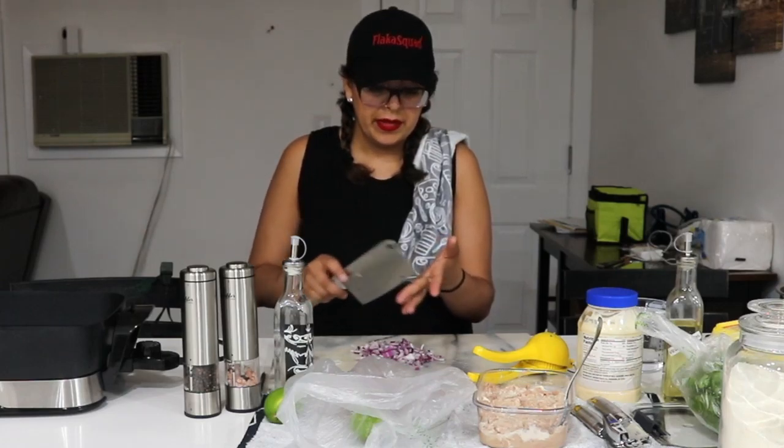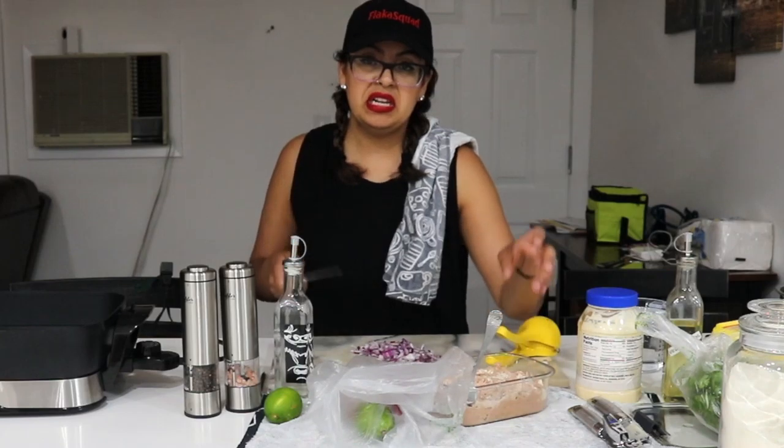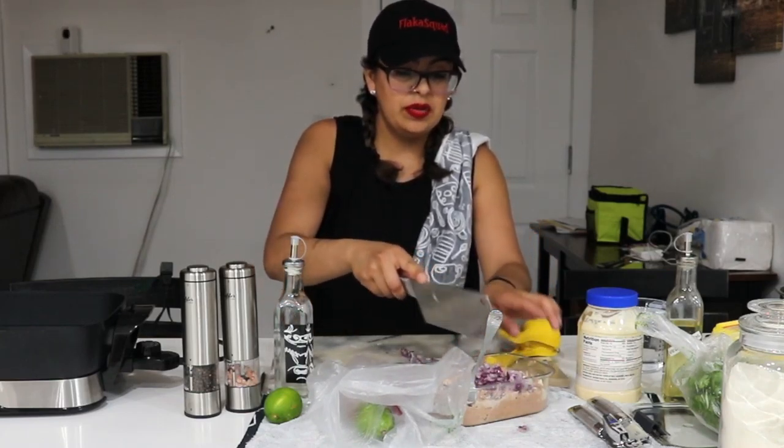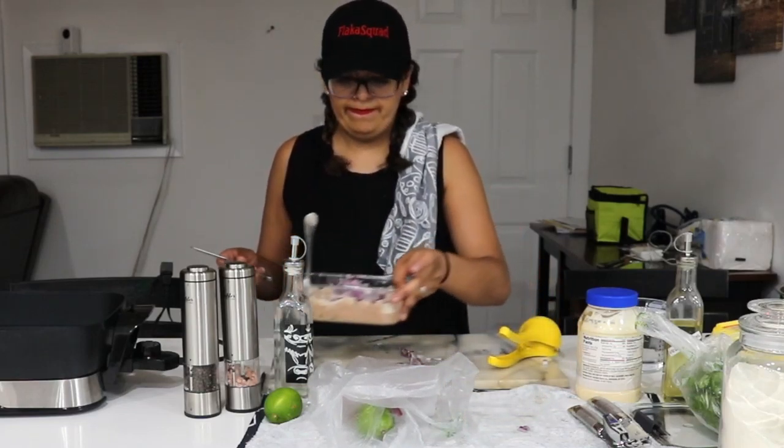Okay, so it's finely chopped. The only thing, this is why I like the meat cleaver, because it chops and it's like a scooper. Look at that. It's beautiful. Hope you guys see it. Let me put it right here.